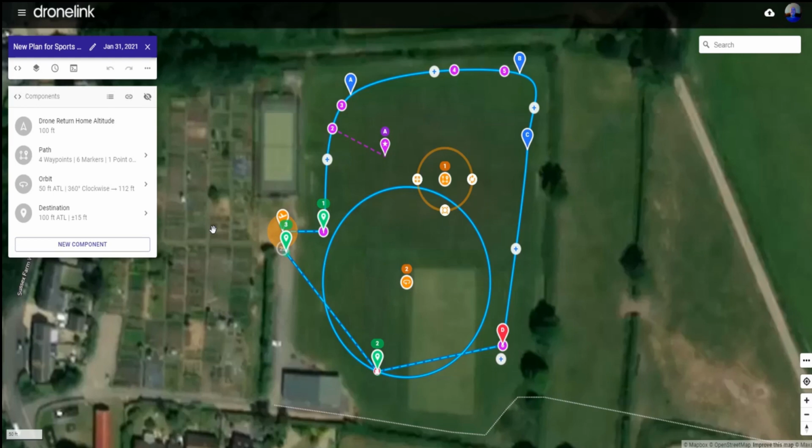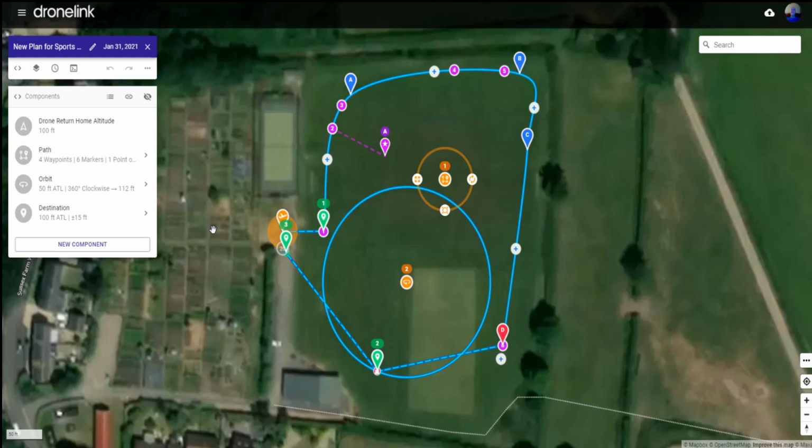This is a test flight mission which I have created using Dronelink. It is to try out Dronelink with my Mavic Mini, not having flown it with one of these autonomous programmed flights. So there's the blue line which shows you the route that I've designed the drone to take.